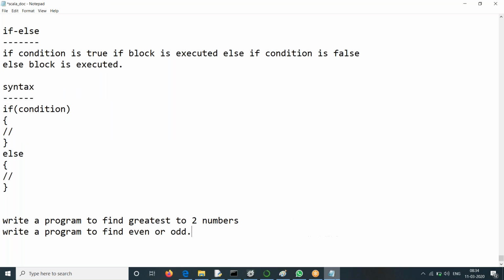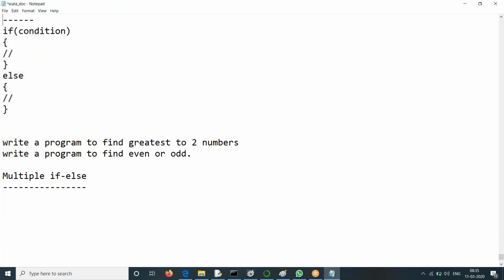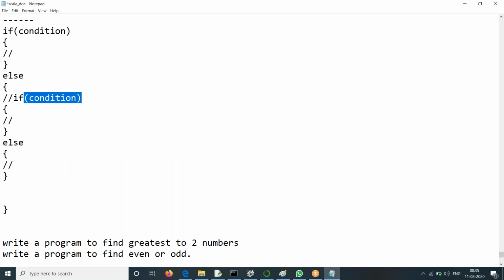Now, if else is done, and then there is nested multiple if else as well. Multiple if else in the sense you write the same thing multiple times. When you have multiple if else, you can compare multiple conditions one after another. I'm not going to talk too much on that. I'm just switching to the else if ladder. Multiple if else is nothing more than one simple if else, more than one if. So here also the same thing. You can have multiple if else so that you can check multiple conditions. That's all.